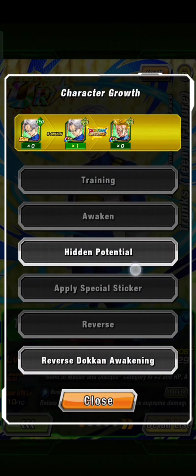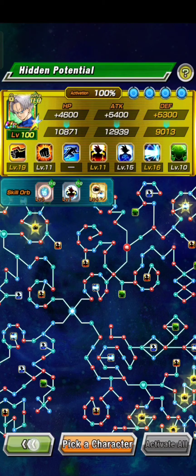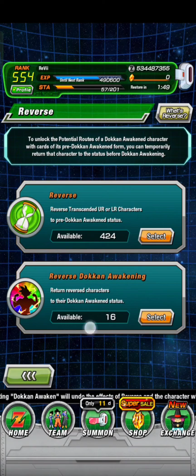You can simply tap the reverse Dokkan awakening, but you also have the option in the team menu, this one. Tap the reverse, and this one, reverse Dokkan awakening.